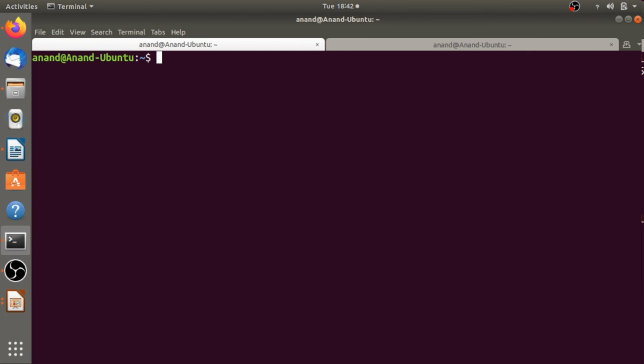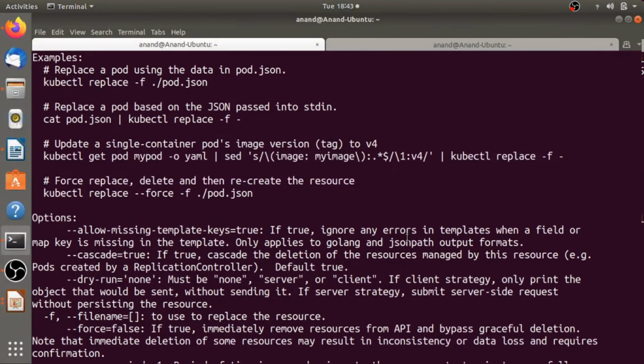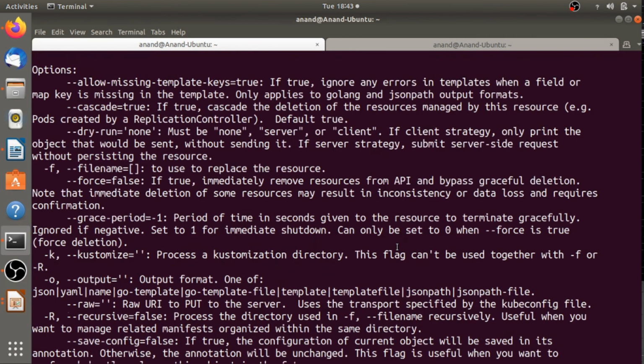One of the last things, the replace command. k replace. There are times when you're asked to modify something in a running pod. Now, a few of the parameters in the pod can be modified on the fly with an edit command, but sometimes you cannot. You cannot really replace a lot of arguments and parameters of a running pod. So that is where you would need replace.